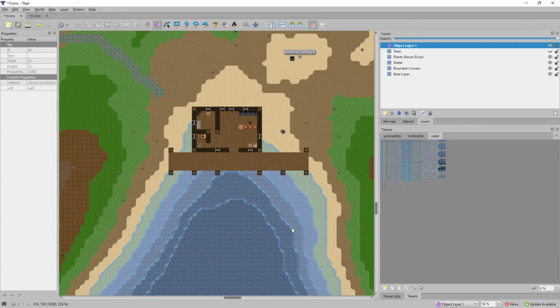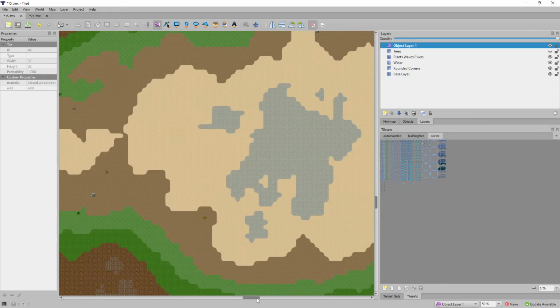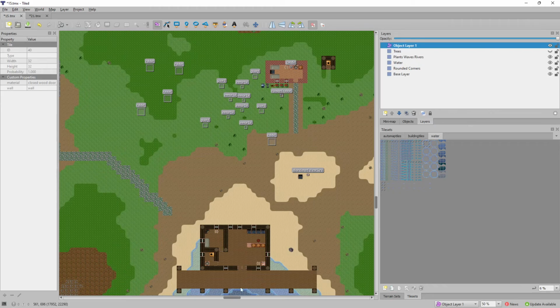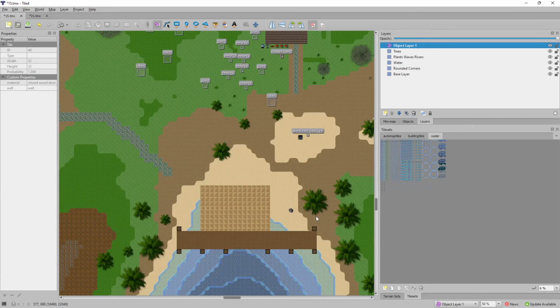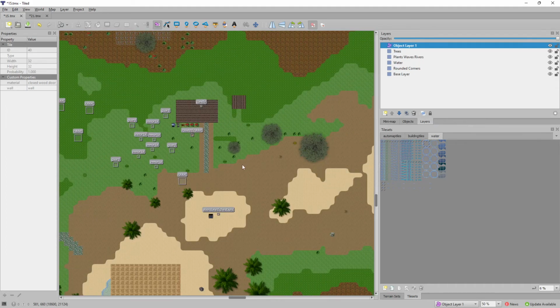I don't need to mess with any of that manually. It automatically puts trees on the map too. Now here you're not seeing the trees because I have the tree layer turned off with the roofs, so we could have seen the walls, but there now we can see the trees. So it automatically has trees on the map, and it knows they're trees because of the tree tiles, and then you can chop them down, then they turn into an animated sprite as they're falling. So that's how I did that.